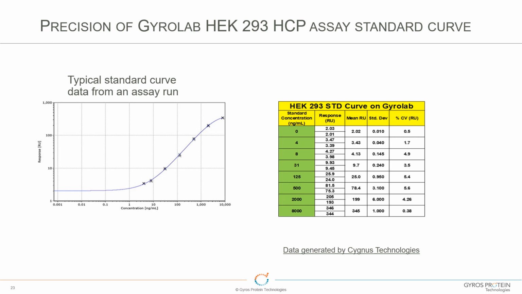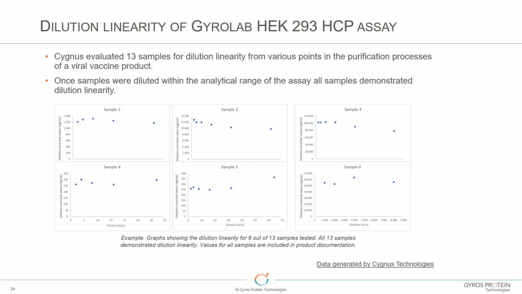And again, from the very low 4 nanogram per mL standard all the way up to 8,000, you can see very good performance of the assay. A very important parameter for bioprocess assay measurement and also validation, and to demonstrate performance, is to perform dilutional linearity of samples to show that you're not getting any bias in the measurement. And you can see here data generated from 13 samples, and it shows very consistent performance over dilution, which is really to show that the method is working properly.